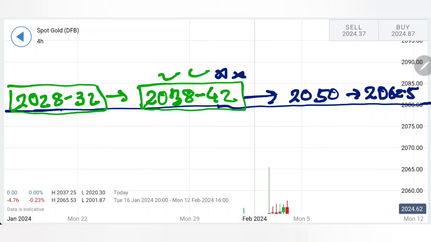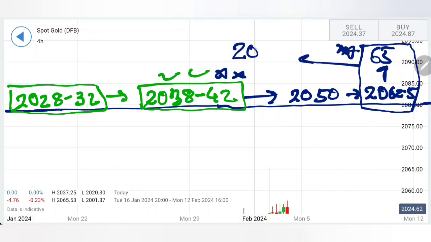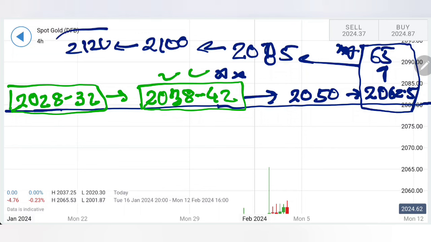2062.5, 2065, which is the next resistance zone. This is something you should watch out for. Any move above this zone is where you can treat this as a breakout for 2085, and in fact I will be looking forward to 2100 and 2120. But remember, these levels are critical for gold to confirm a breakout, and as long as these levels are respected, you have to just trail it. You have to just keep shifting your stop loss, because we know that prices might reverse, and thus as long as 2065 is not taken, do not treat this as bullish.